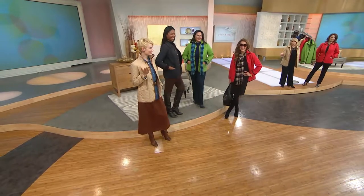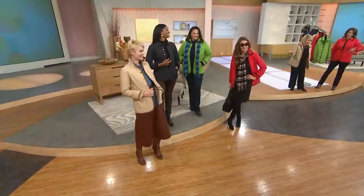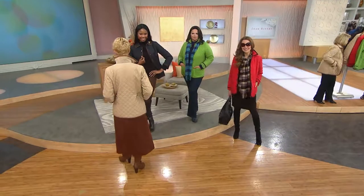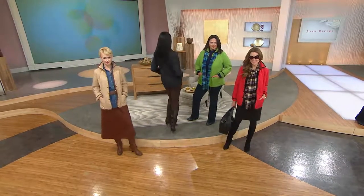Look how great the jacket looks, and notice the piping on this jacket is a caramel color — the only one that has that color on it. It matches our ultra suede skirt, which you can find at QVC.com. The jacket in regular missy length averages 27.5 to 29 inches; plus size length is 30 to 31 inches. You have khaki, black, green, red, and it is last call on the navy blue.